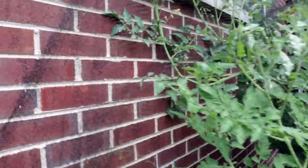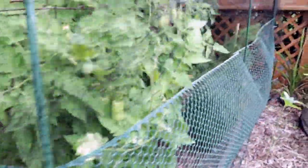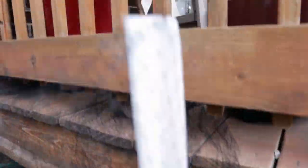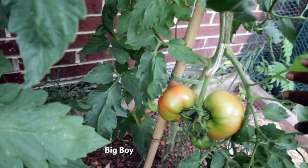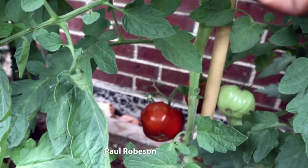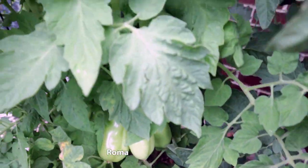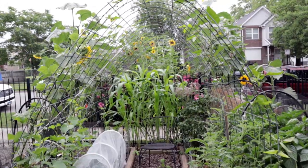We discussed whether or not I was going to protect these tomatoes and take some measures, and I did come back in. This netting is not as secure as some of the other things I do to protect the tomatoes against squirrels, but so far so good. I noticed later that the Big Boy tomato's branches started to split, so I harvested the first couple of tomatoes that were really blushing and then tied up the branch. I also have what I thought was a Mortgage Lifter, but it's a mystery tomato, which we'll talk about more in a future video.